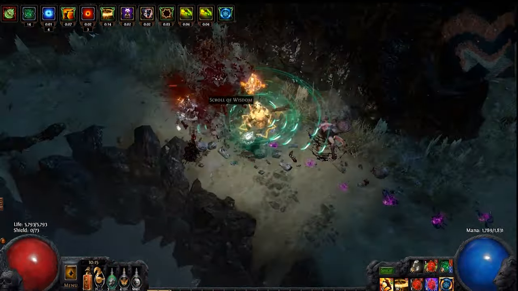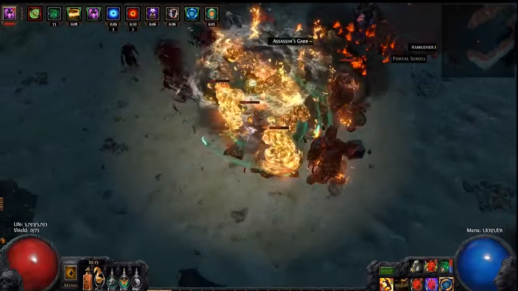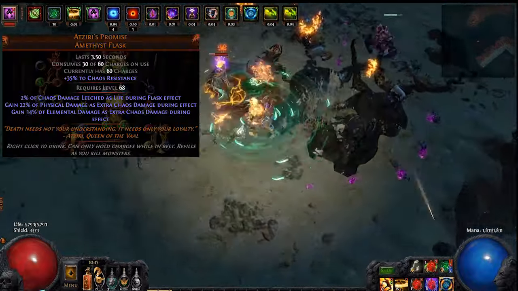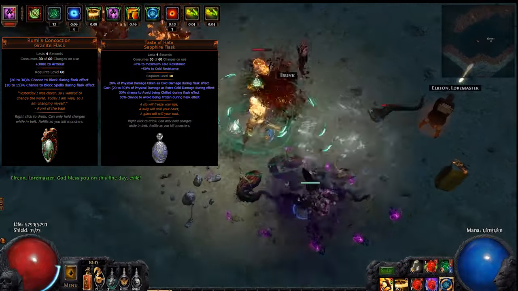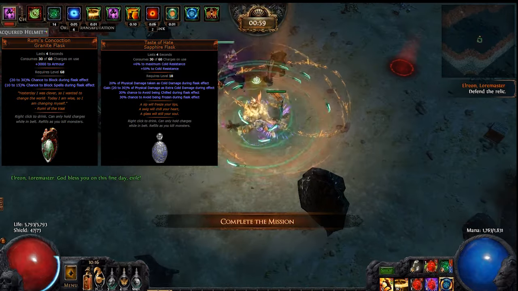As far as flasks go, you can just run whatever setup you're comfortable with. I personally run a Seething Divine Flask of Staunching, a Granite Flask, a Basalt Flask, a Quicksilver of Adrenaline, and a Sorcerer's Promise Flask. There are a couple upgrades I could make. I think a Rumi's Concoction would be a better replacement for the Granite, and a Taste of Hate would be much better than a Basalt, but I can't really afford it.